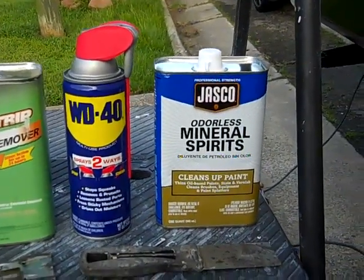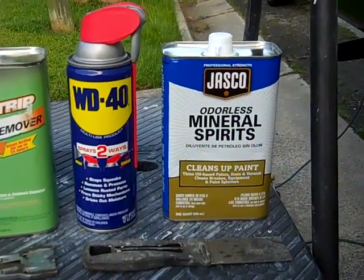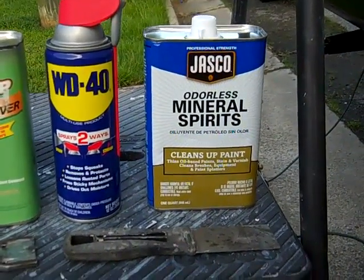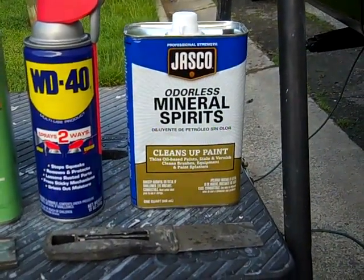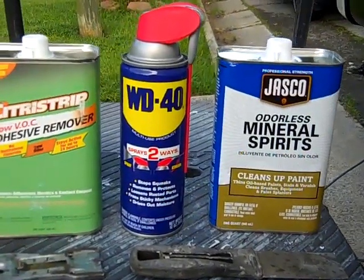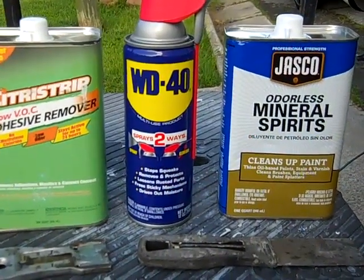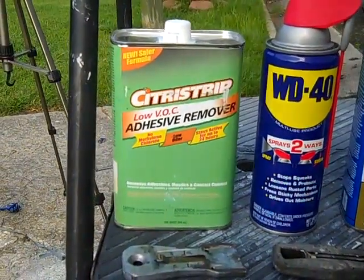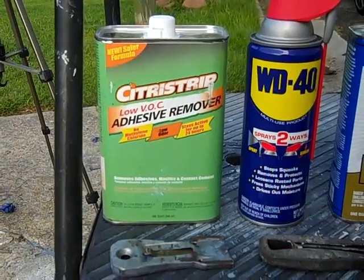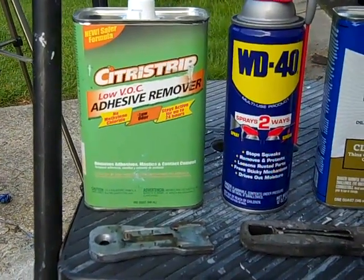Now the materials I went to Lowe's today to get to help remove the adhesive from the decals: I have this stuff called odorless mineral spirits. I looked on YouTube and they say you can use that. A lot of the stuff I've seen on YouTube, people are using WD-40. And then I saw this other product right there that says a low adhesive remover. I'm going to see what it's going to do.